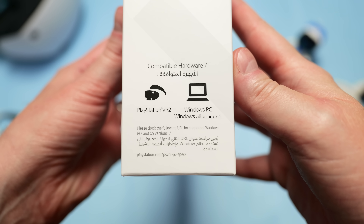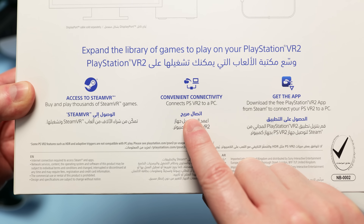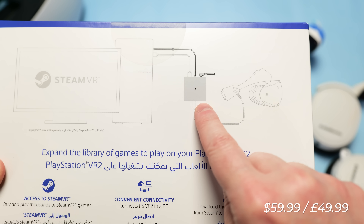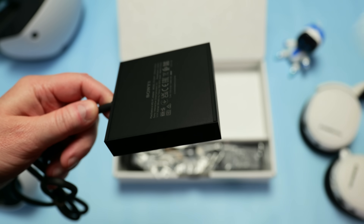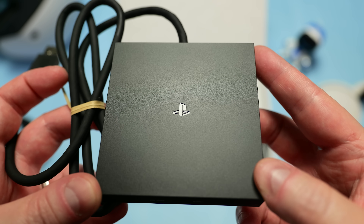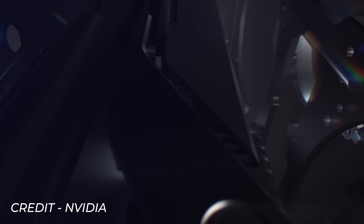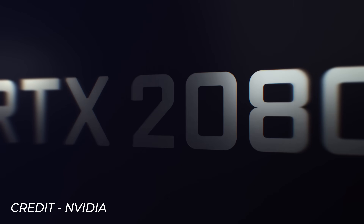At the time of this video, the best way to get the PSVR2 PC Adapter is to order one directly from the PlayStation Direct website. It's $60 US dollars or £50 British pounds. Inside the box, you get a quick start guide, the PSVR2 PC Adapter itself and a power brick. Most of us will need to use this adapter, but people with an older generation 20-series Nvidia graphics card or AMD 6000 or 7000 series graphics cards won't actually need this adapter.